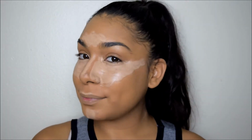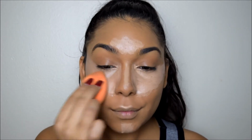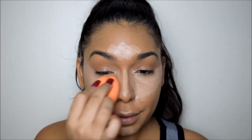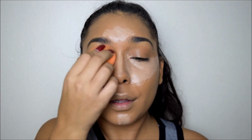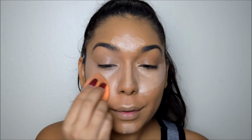Now that I have a ton of concealer on, let's blend it out. And I don't think I mentioned it, but this is the Maybelline Age Rewind Concealer in Medium. So yeah, blend, blend, blend.